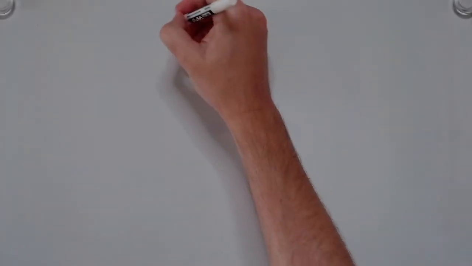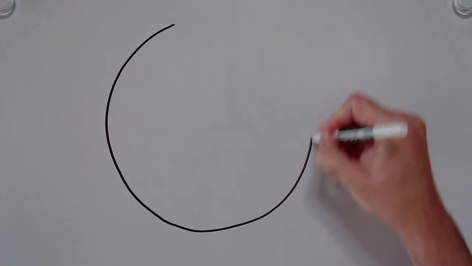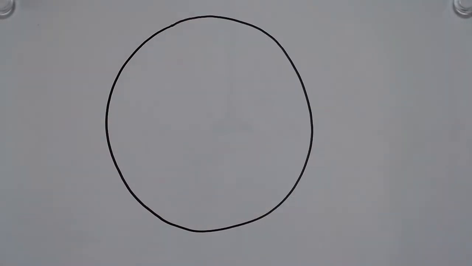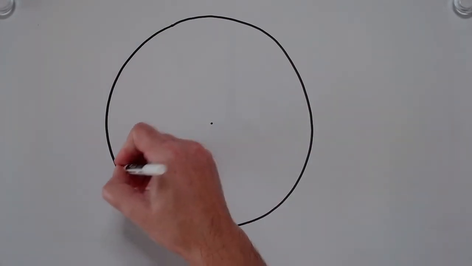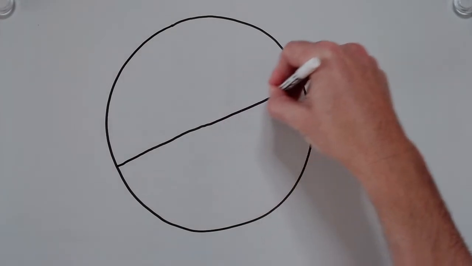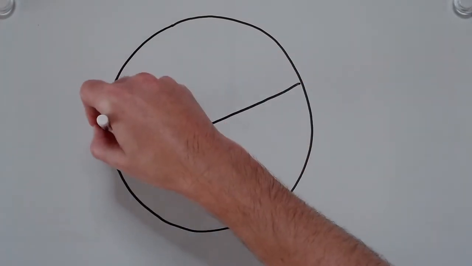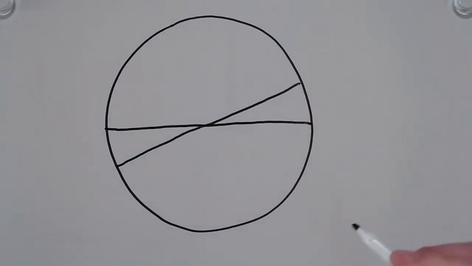Okay, we're going to try drawing a circle. We know how good I am at that. That's a nice, big, happy circle. That's not bad. The center is roughly there. I'm going to draw two diameters. Let's see if I can actually get through the center of the circle. There's a diameter, and we'll try to do one kind of flat through the center. It's not looking too bad so far.